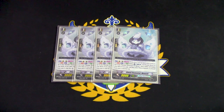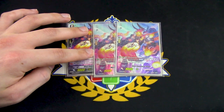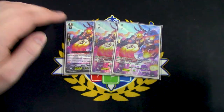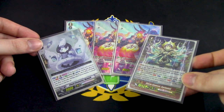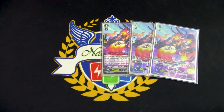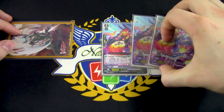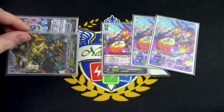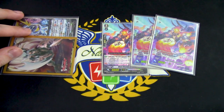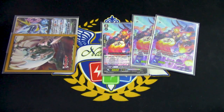How do you make even more plays with that one Counter Blast? The answer is Heat Element Bobo. This card is insanely good in this deck — its cost includes GB1, but the minute you get Marwok off and flip up a Cyclone, you're at GB1. Bobo's skill is when it's placed from hand, if the number of cards in your G zone is three or less, you Counter Charge, Soul Charge, give yourself a damage, and you do perform a damage check so you get triggers off that. So you pay the cost from Marwok, Superior Ride, have four vanillas, call a Bobo, Counter Charge, Soul Charge, give yourself an extra damage — now you have two Counter Blasts to work with.